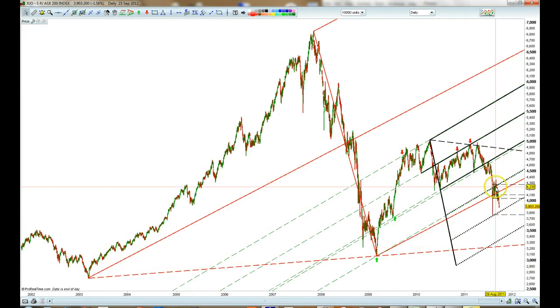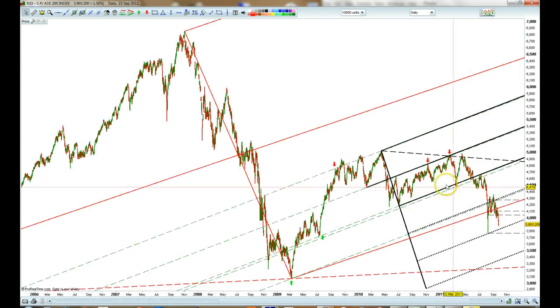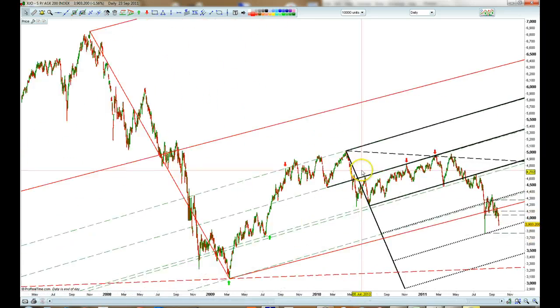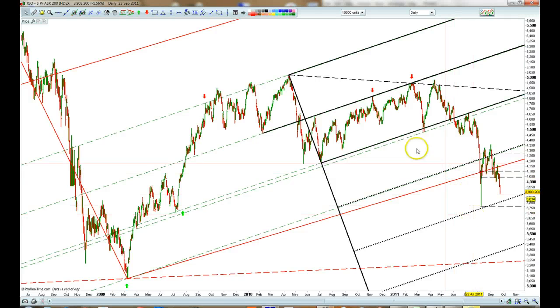There's a long-term pitchfork which is broken to the downside. And then I've had this black one here. I've just extended it into channels just to see where it picked up previous price action. And then I've just kept adding warning lines. So we had our Gopian rule failure, HR failure up here. Gopian's rule: if a price pivots before it should, it will usually take out the previous pivot low, which it actually did. It's broken down past the pitchfork, came up and tested, which is what they tend to do.